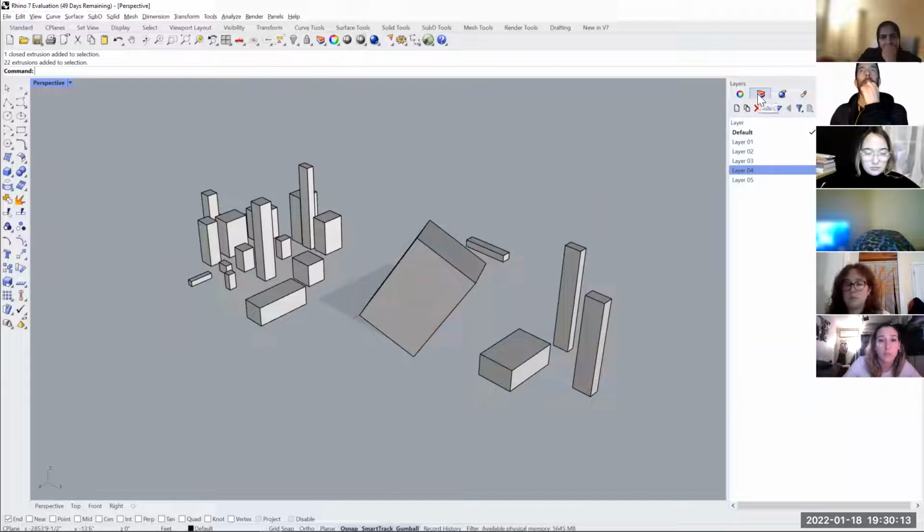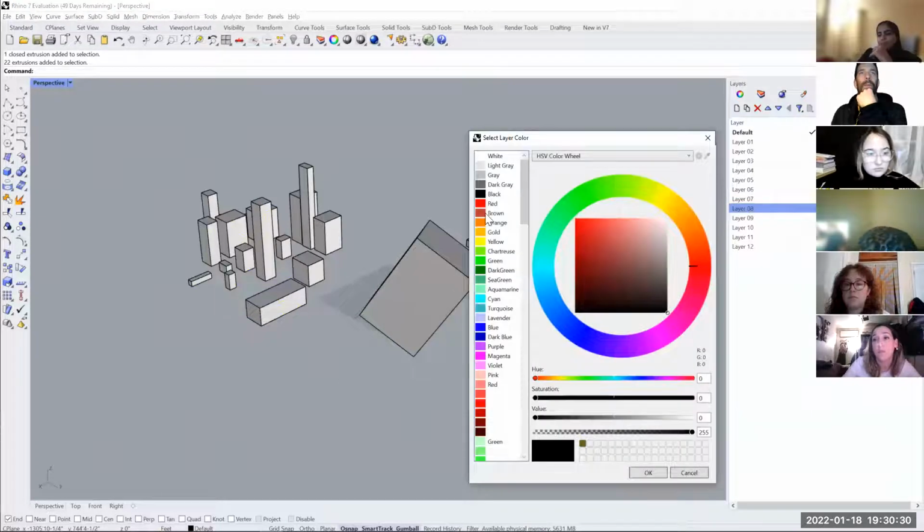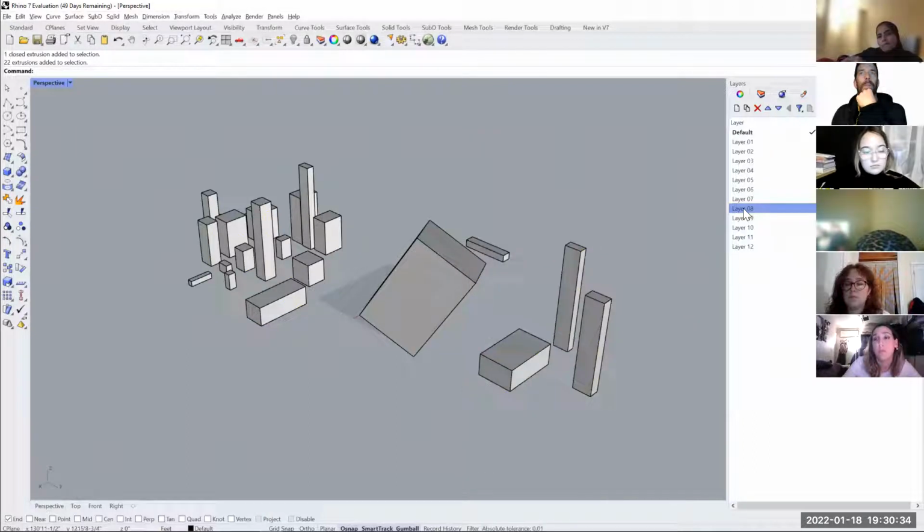In the layers, Rhino has a default of 5 layers. If you don't see them, don't worry. You can say new layer as many times as you want. For each layer, you can change the color of that layer in the box. You can say, I want that layer to be gold. I can double click on the layer and change the name.